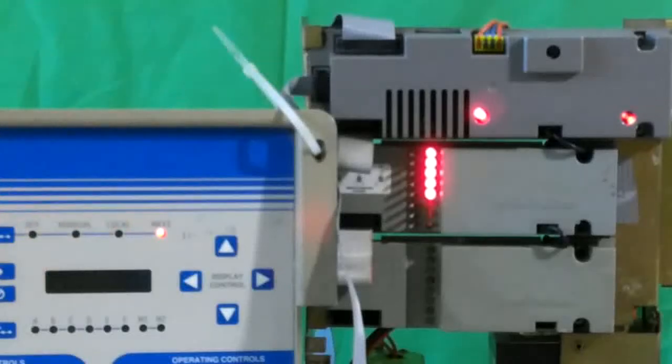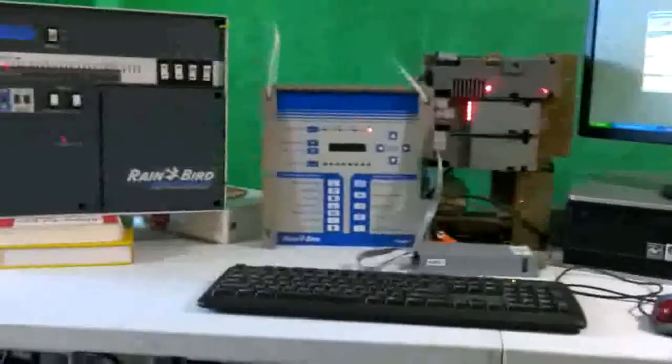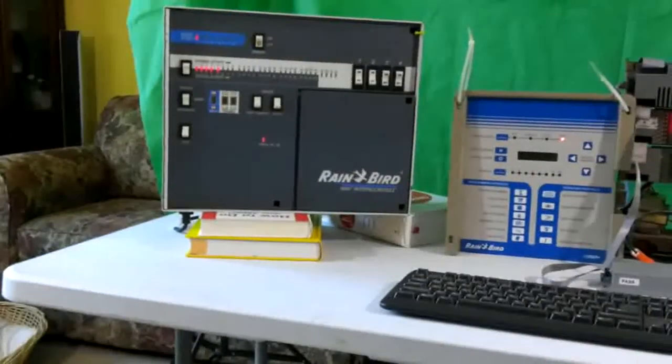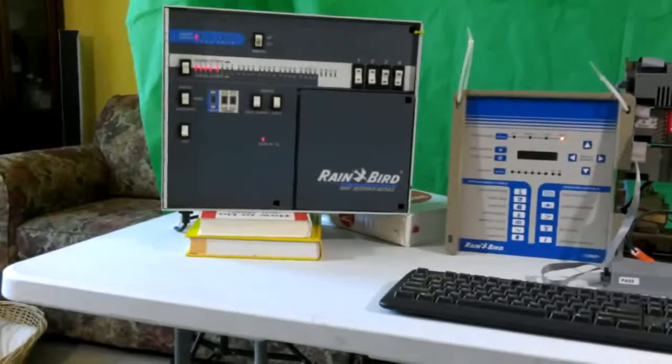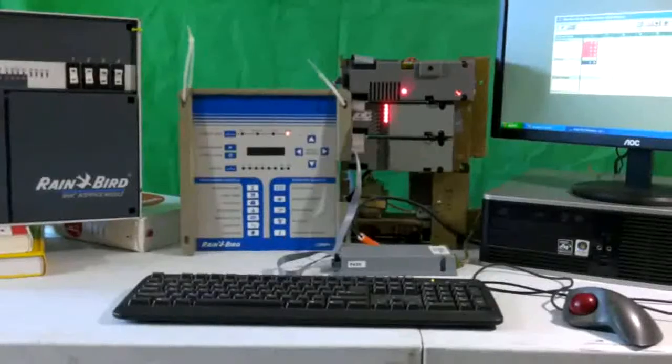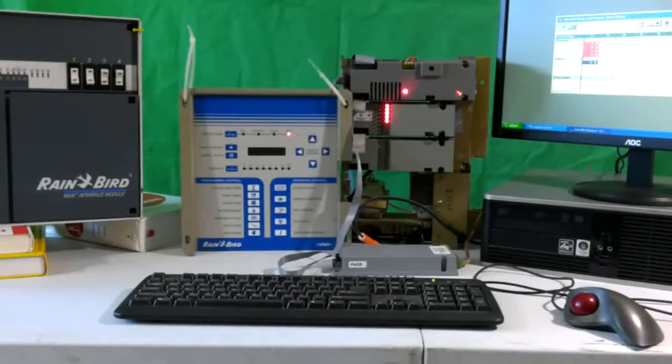And as we know, at the computer, we also have red indicators which say that it's getting feedback from this face panel through the MIM to the computer, and remembering what is running. As I said, the MIM is showing stations on. We have stations on shown by the red light indicators.